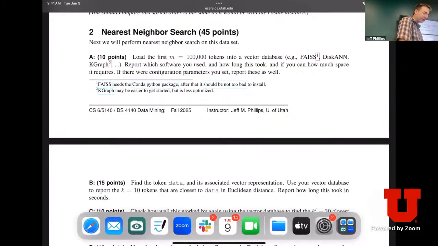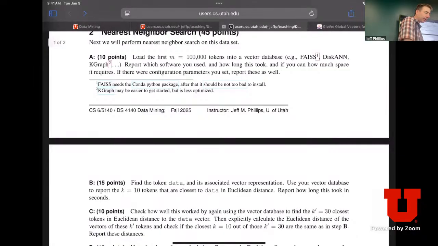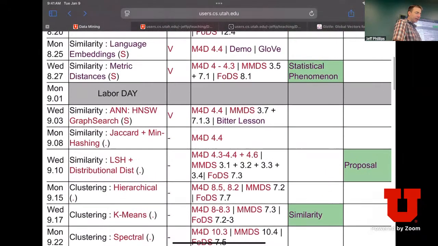In that context, the lecture on Wednesday last week, the only lecture last week, was on approximate nearest neighbor search using the hierarchical navigable small world approach. I got some feedback after the lecture. Some people were intimidated by the amount of data structures in there. If you hadn't had a serious data structure course, or hadn't had one very recently, it's probably the most data structure intensive lecture we'll have during the semester.